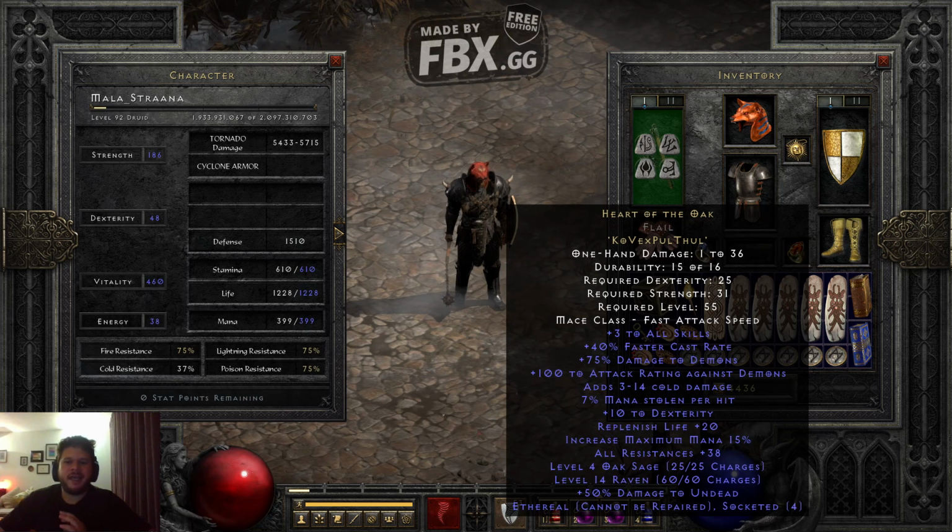Basically, if you can't get a Heart of the Oak, you want to find anything that gives you lots of plus skills and cast rate. So a Spirit Crystal Sword or something would also be good there if you can't afford a Heart of the Oak, but that is what you are aiming for there.